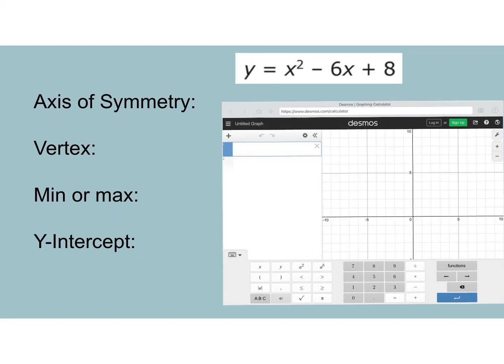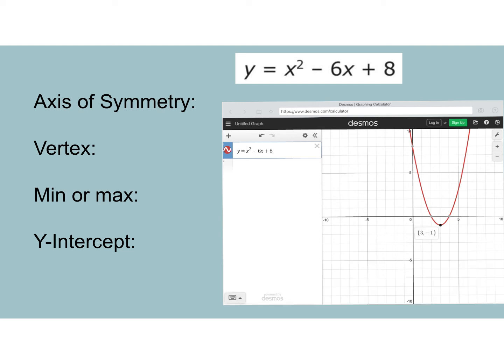All right, let's go ahead and graph this one here. I would recommend you practicing on Desmos with all of this, because sometimes you miss things. Okay, now remember, if you're just given the equation, you can graph it on Desmos, and then you can simply tap where those points are.